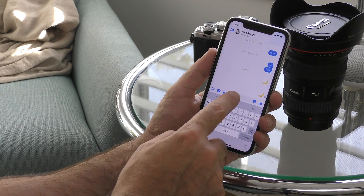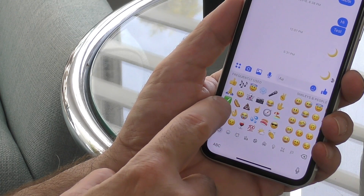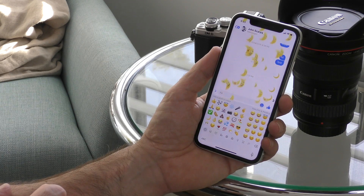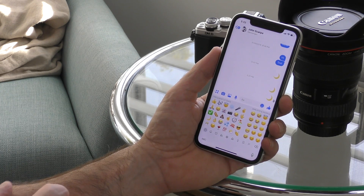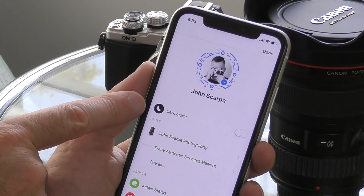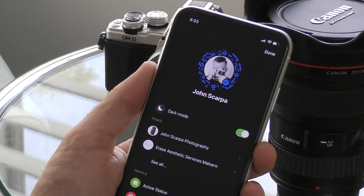I'm going to show you on screen what that looks like. You find this emoji. You send it to yourself or send it to a friend. And whoever receives this emoji will get a congratulations screen saying you've now got access to dark mode. Now that you have access to it, you need to go into Messenger settings and toggle the dark mode switch from off to the on position, which will be highlighted green.